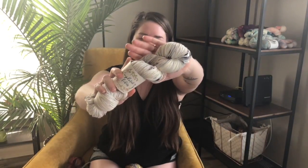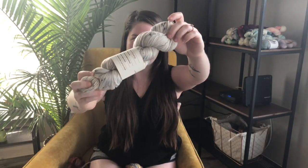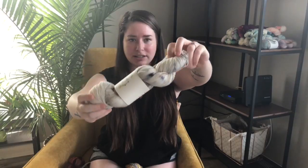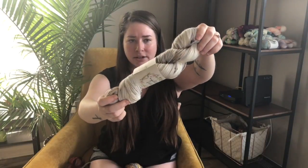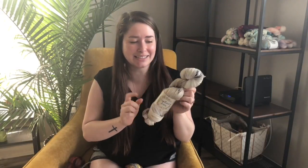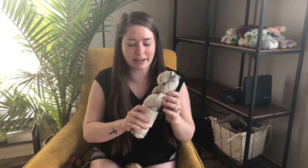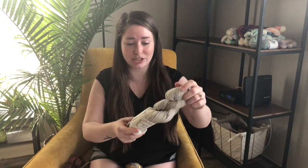I don't know if you guys will be able to see it very well, but it's just very neutral colors. There's like black speckles, there's lots of browns and tans throughout it. I did have 2 skeins of this, but one I sent to my fiber share partner. She should have her package by now, so I don't mind spoiling the surprise for you. She's a huge Harry Potter fan, and I just knew she would love this as much as I do.